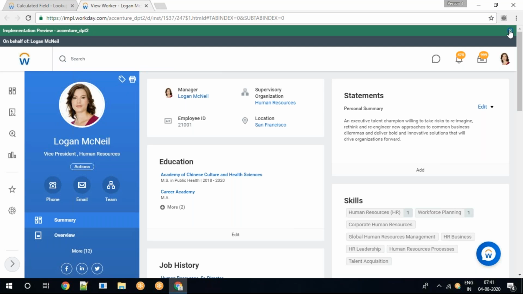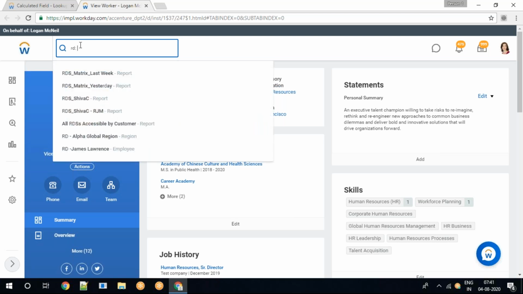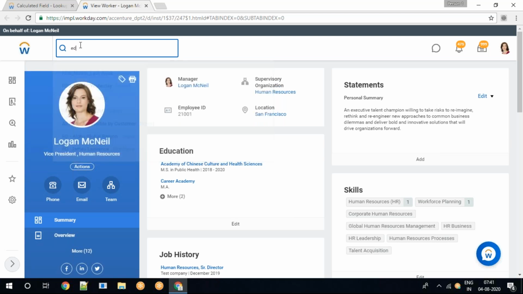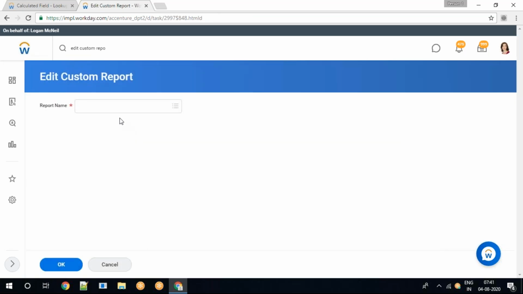So let's close this and try to go for the report. RD colon, or we can go for edit custom report. Another task, by the way. So instead of going through report and then going there, it's another way of doing it. Edit custom report and key in your report name, WP calc.